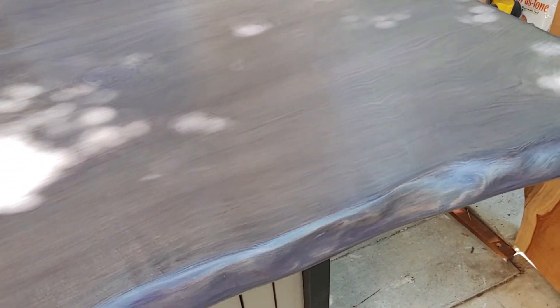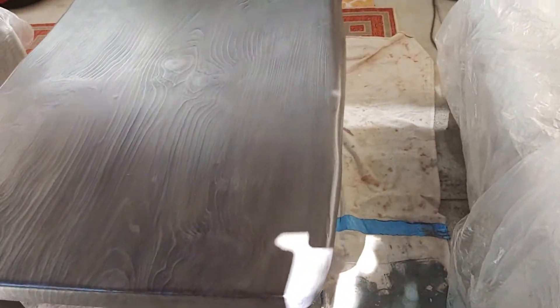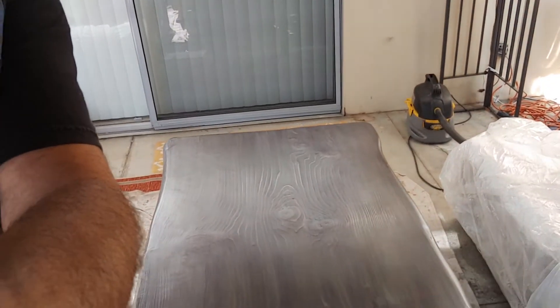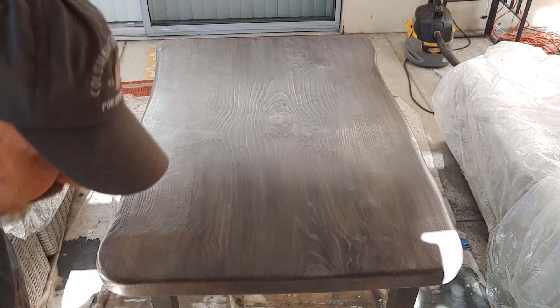I've got the gray, the beige-gray underneath, a little bit of that black dye on top, and it's kind of got this purpley color which goes really close to this, right? So what do you guys think — did I get close enough? I think it's close enough. So what I'm going to do now is put this back in its spot and show you guys my clear coating technique.